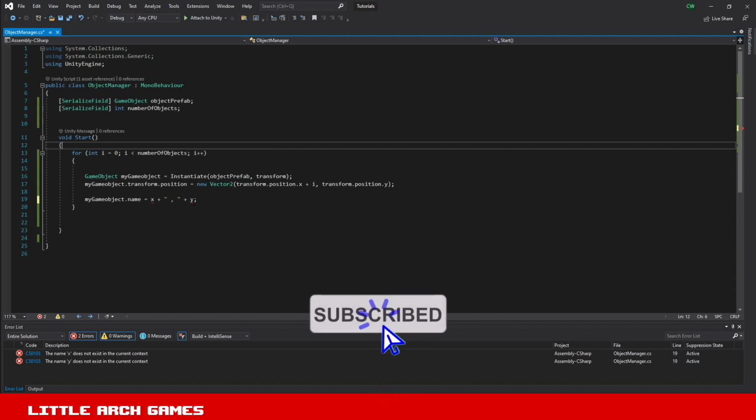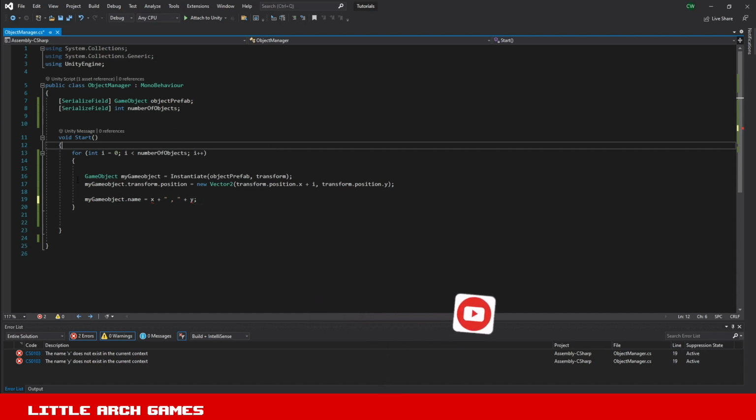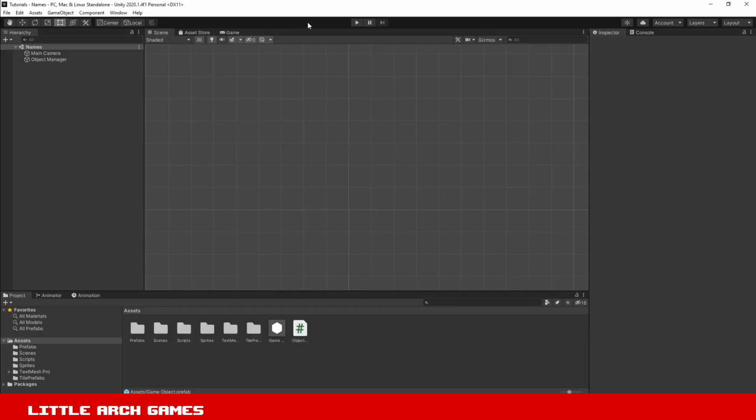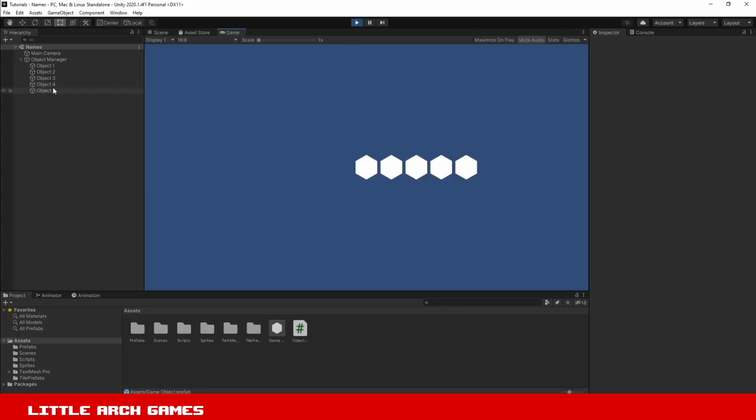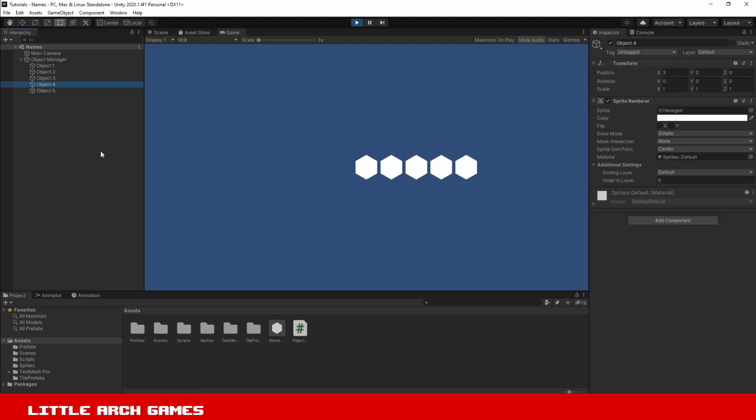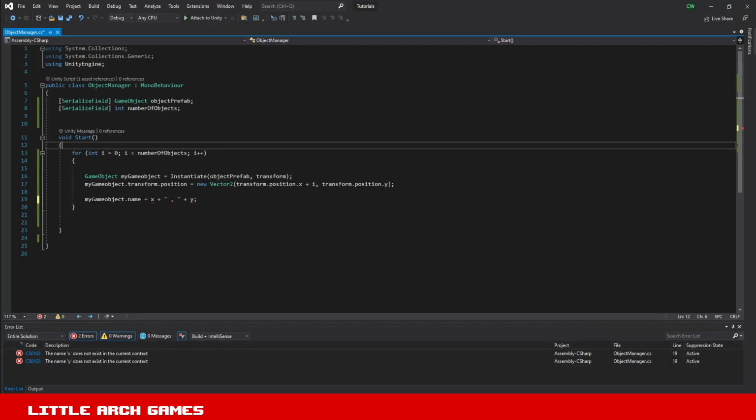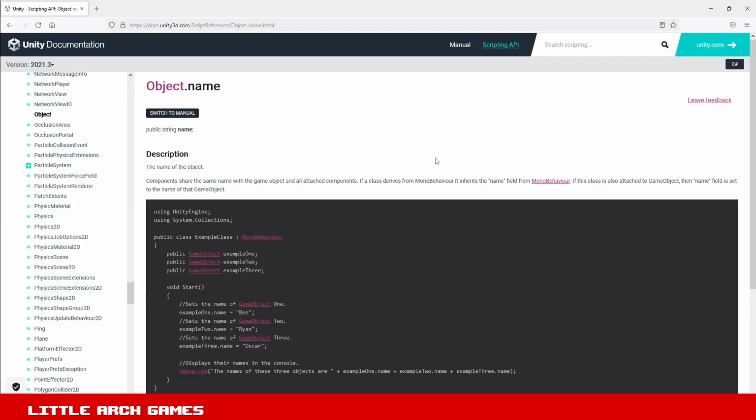So you can really name it as anything that you want. You can do this at any point in your code. It doesn't have to be just when you're instantiating the game objects. So if I wanted to rename a game object that had already been created, I could access that again, and again just use the name of the game object, the reference that you've made, and then .name, and then set it to what you want.